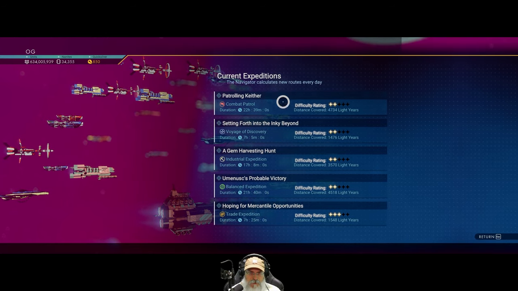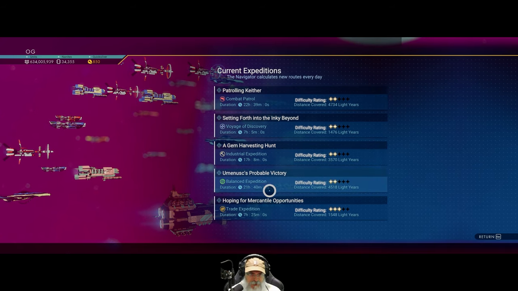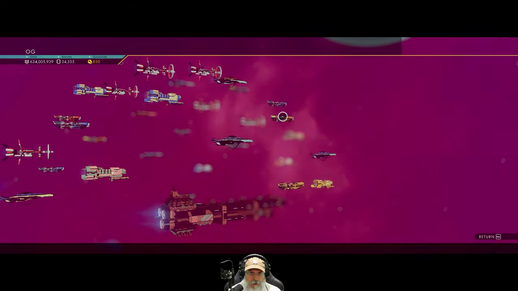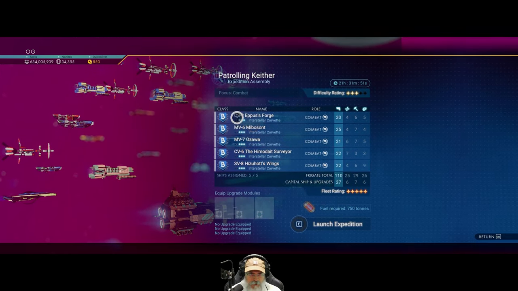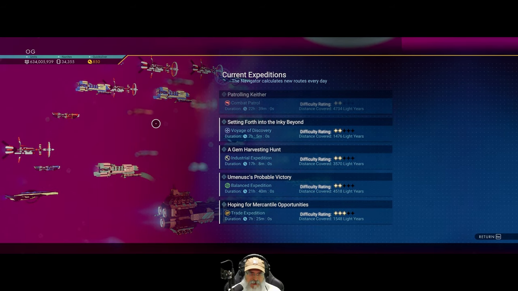Okay, so let's just go down the line and assign the appropriate ships, except for the balanced one, we'll just use whatever's left over. Okay, so we'll go to combat, and we want to assign all of our combat ships just right down the line. And those are already all Bs, and that gives us a fleet rating of 5 stars, which is amazing.